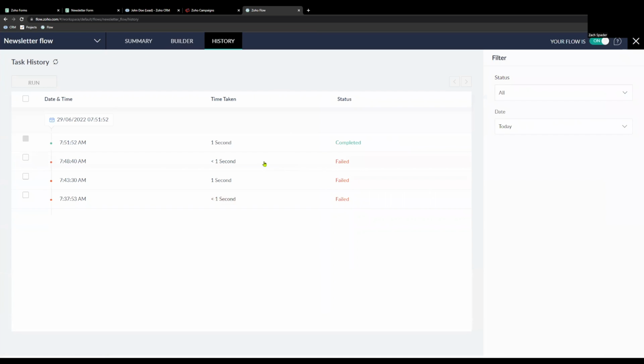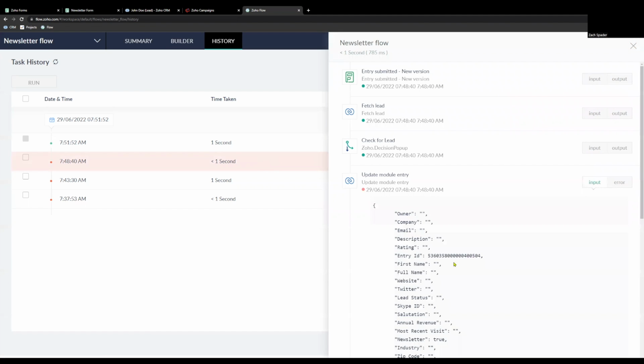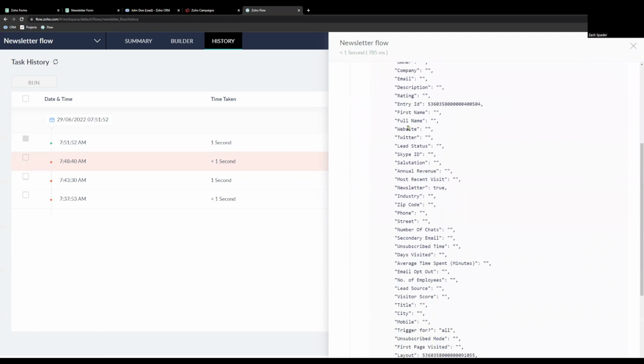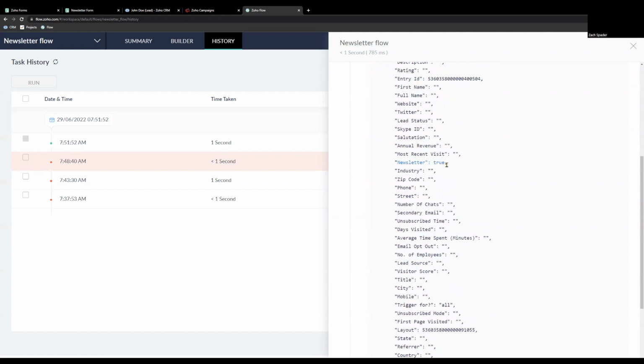So then I went back and tried manually putting the word true in the field, because I knew that if the form was submitted, that value was always going to be true. So instead of just passing the merge tag for the field, I just typed in the value true. That didn't work either. You can see here that the value being passed over, in this case for the newsletter field, I was just typing in the word true.